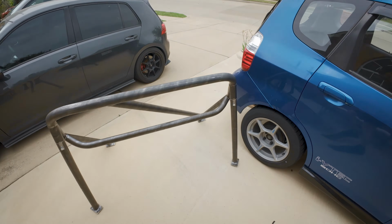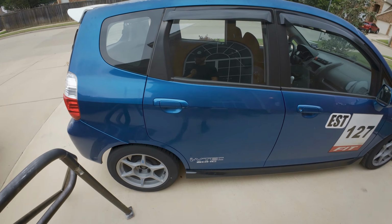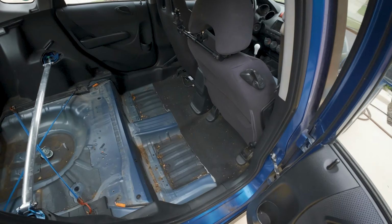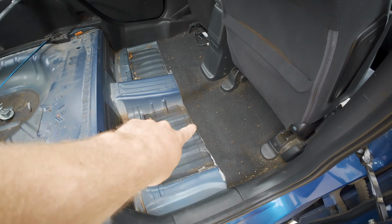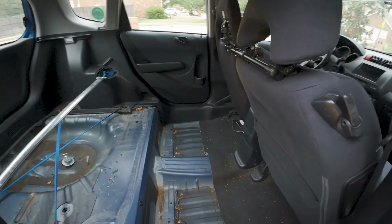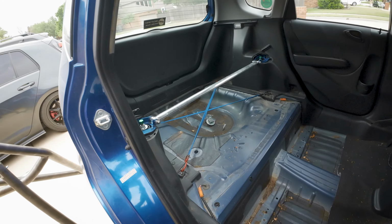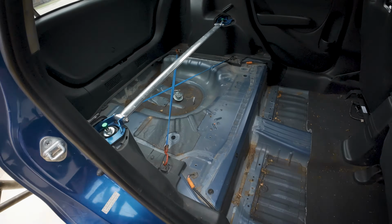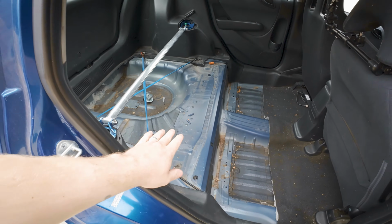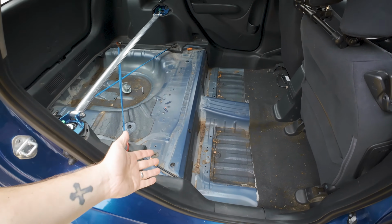Okay, so roll bar is out, and I've already gone ahead and actually removed the seats and everything and cut the carpet nice, so kind of like keeping a front interior style, and then everything in the back is already gutted out, because with the roll bar we're allowed to remove seats and interior pieces in order to install it. So that's what we're doing.